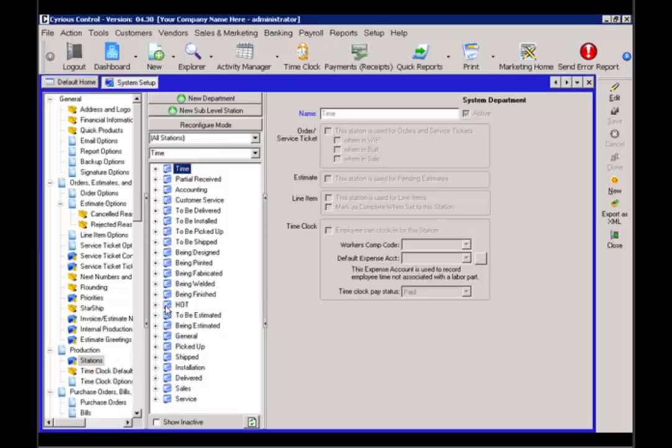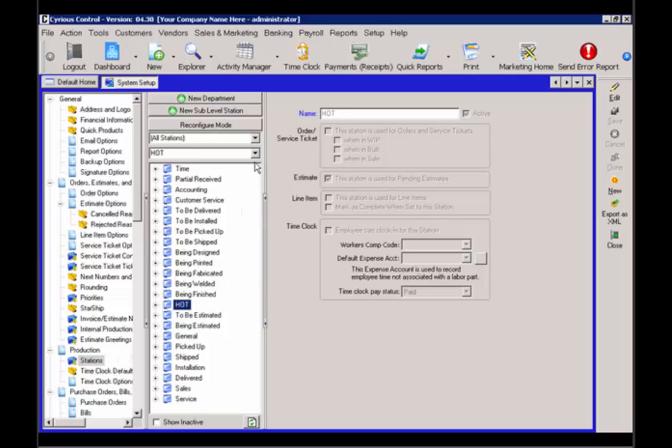And then here you see a list of stations all pertaining to different orders and estimates and line items in the system. Looks like we already have one station called hot. This particular station would represent those pending estimates that you have a very good chance of getting or converting over to orders. Let's go ahead and create two other stations.